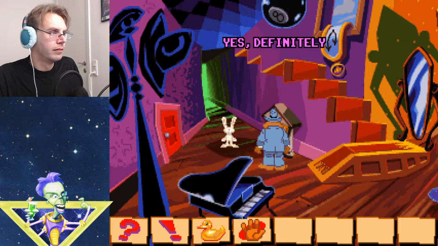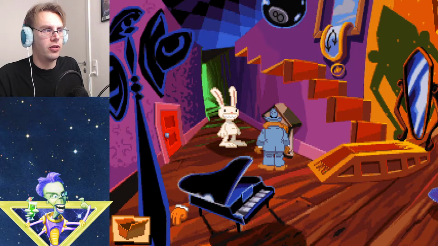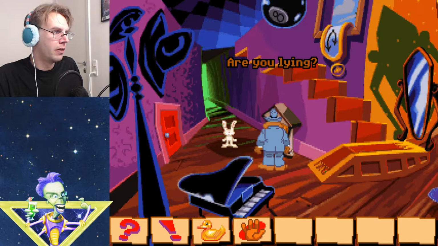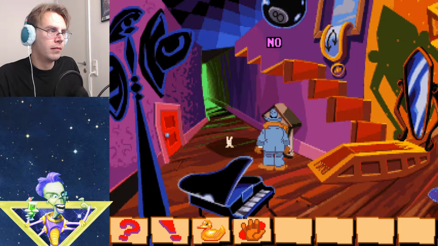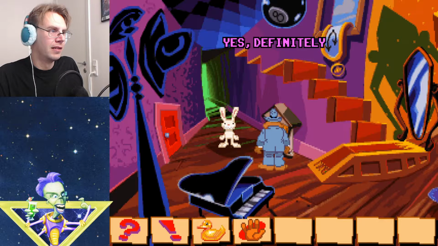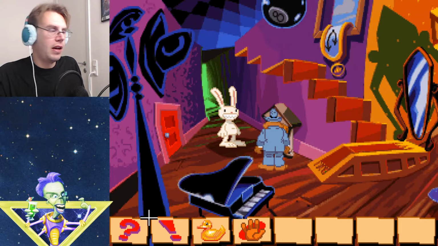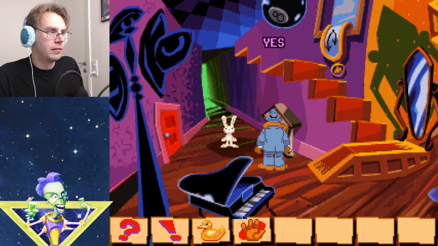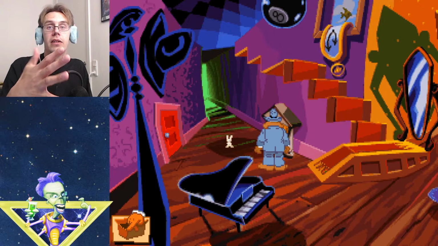Yes, definitely. Also, why the 8-ball has a surfer accent is beyond me, but I'm going to ask it one more question. Are you lying? No. One more. Will we ever finish this Verschlungener quest? Yes, definitely. And just to prove that it is in fact random. Will we ever finish this Verschlungener quest? Yes. See, notice he didn't say definitely.